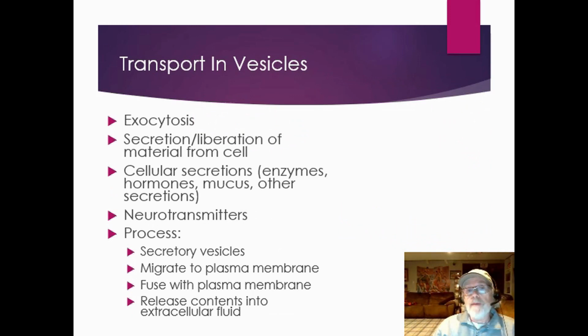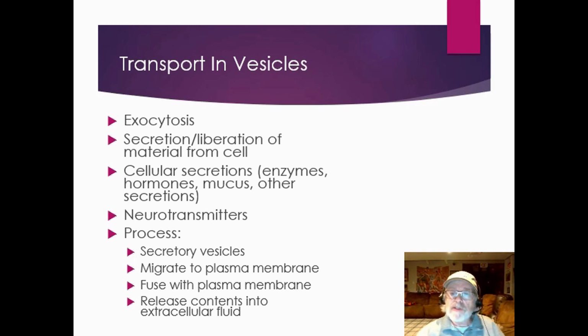Exocytosis is just the opposite of that. When we have certain things that are made inside the cell and we want to get rid of them, it's sort of like I know where I live, Wednesday's trash day. You take all your stuff, you put it out in your green bin or your blue bin, you stick them at the foot of your driveway, and the trucks come by and they empty your bins. The same thing happens here. Now we have material that we don't want. It could be enzymes, hormones, mucus, other secretions, neurotransmitters that we could get rid of, other types of waste products and stuff like that.